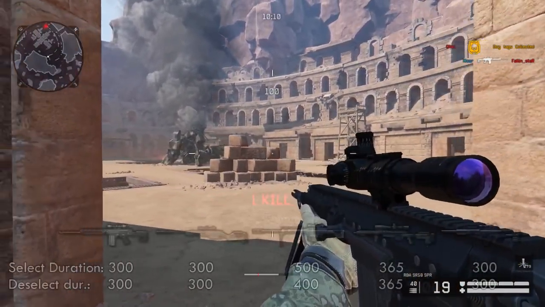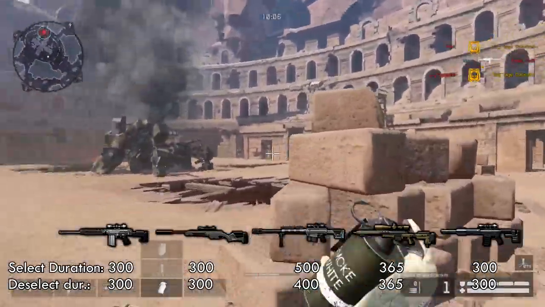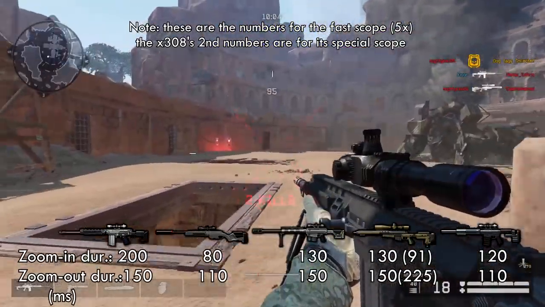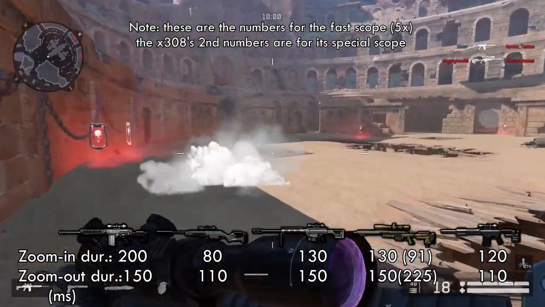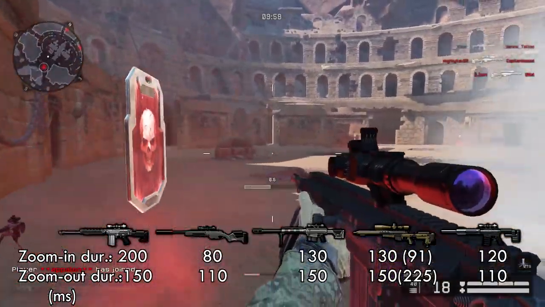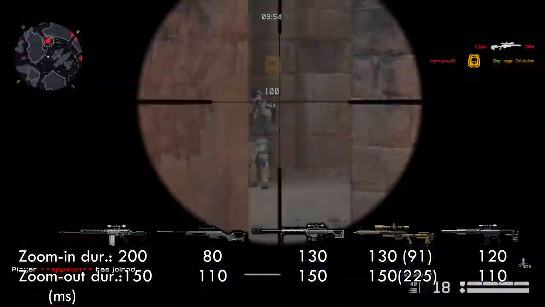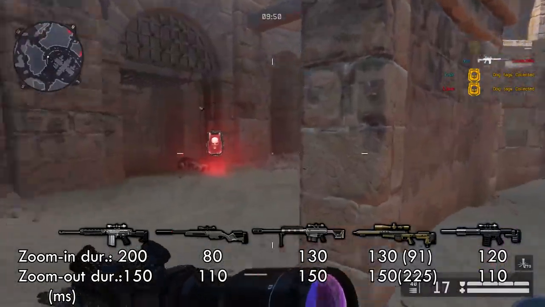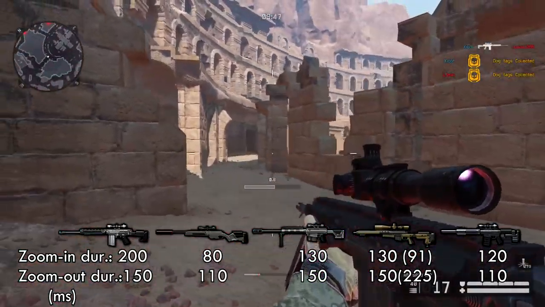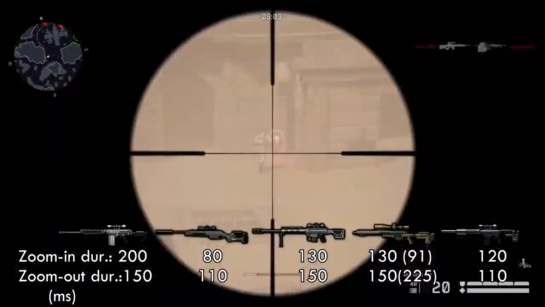Then we have the select and deselect speeds. They're not that special. You can see them there. And then finally, we have another, some might consider, deciding factor when choosing a sniper rifle, which is the scope adjustment time or the zoom in duration. So what this is basically, when you scope in with a sniper, there's an amount of time before your shots will go exactly where you're aiming. So basically, this stat determines if you can quick scope with a sniper or not.